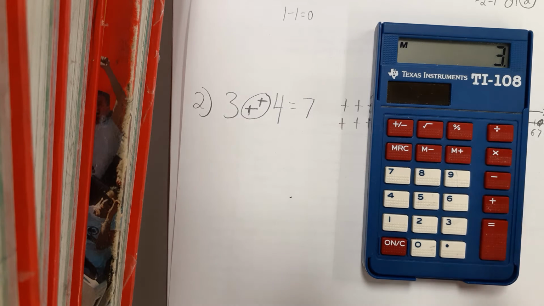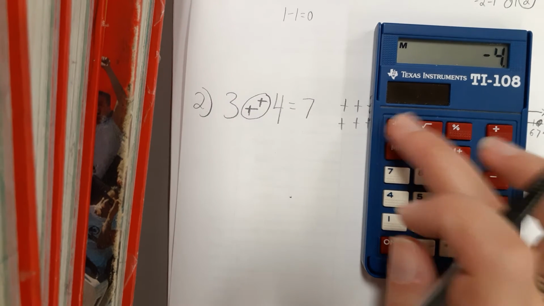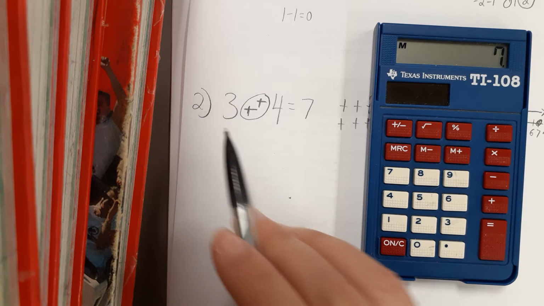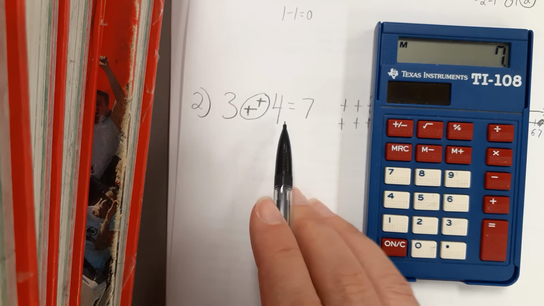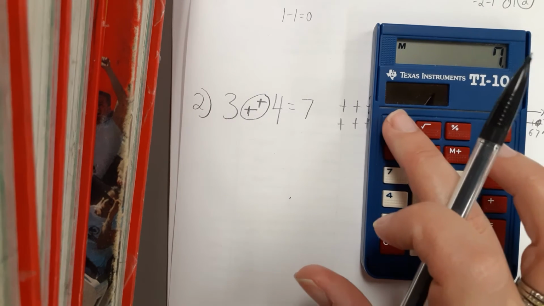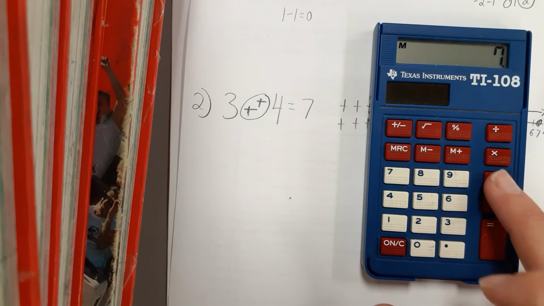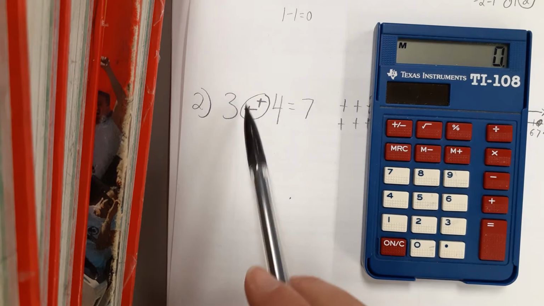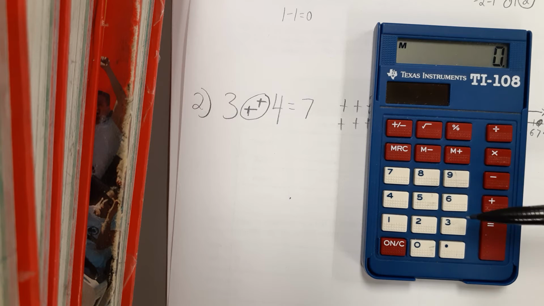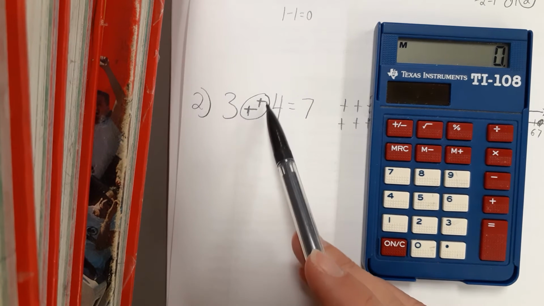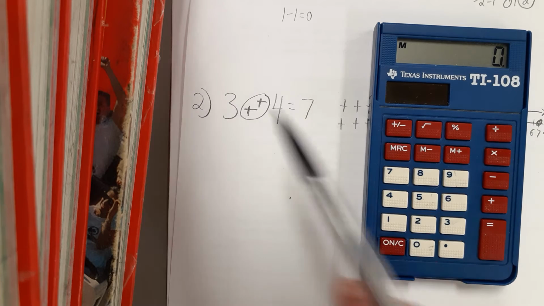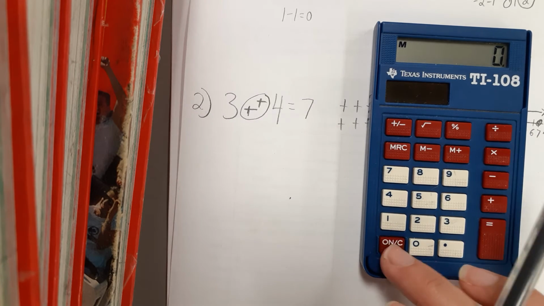3 minus 4 negative. Well, you could do it that way, okay? If you do 3 minus 4 and then press this button. But if you were trying to use the minus sign, that wouldn't work. So the easiest thing to do so you don't get confused with the calculator is to make sure you remember that these will turn to positive because you're adding the opposites. 2 negatives make a positive.